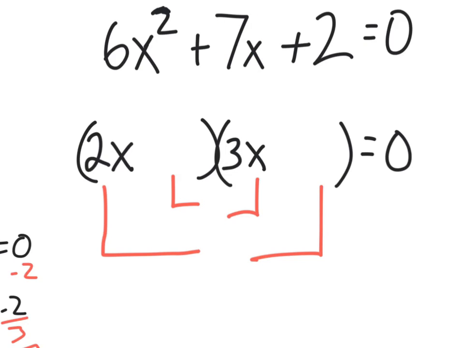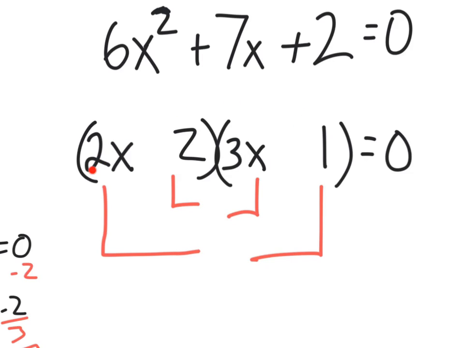So let's think about that. We're going to have to actually jiggle some numbers real quick. I know that if we're looking for numbers that multiply to give us positive 2, what could that be? That could be a 1 and a 2. So let's actually try a 1 here and a 2 here. We're going to be doing a little bit of experimenting.